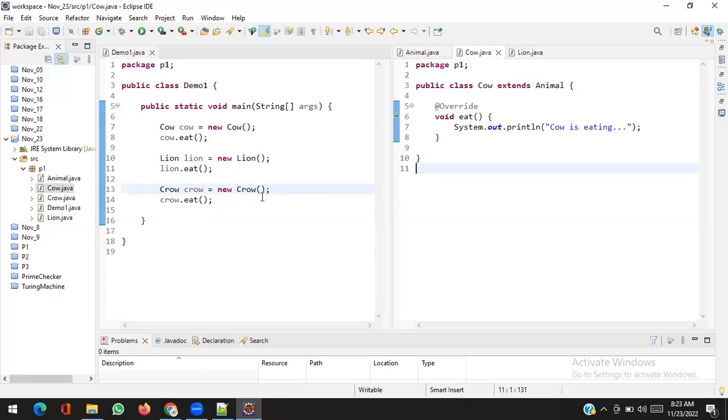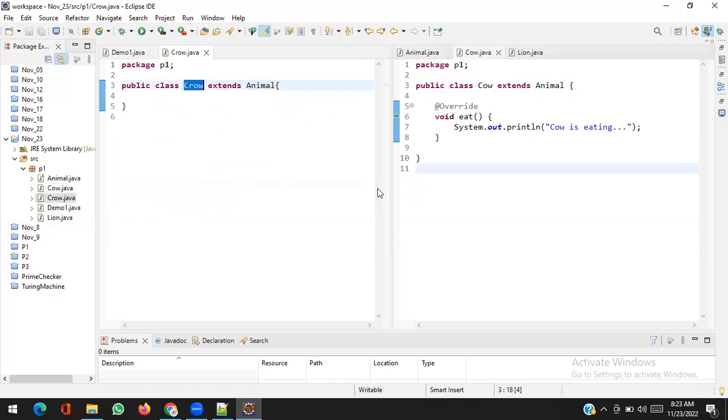He says, I'm not going to override the eat method, do whatever you want. But my software design is that I want every new animal to declare its own eat method. The way of their eating will be described by themselves. Every animal will tell its own way of eating. Yes or no? It's my wish. But crow is not ready on my terms and conditions. Crow says we will not write the eat method, do whatever you want.